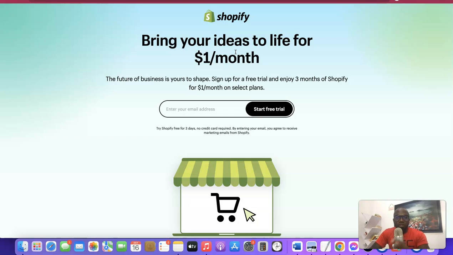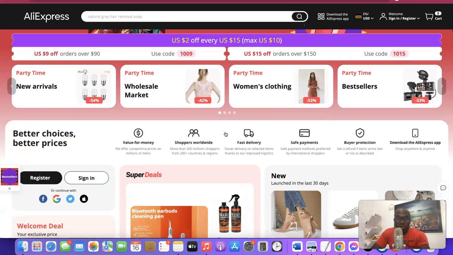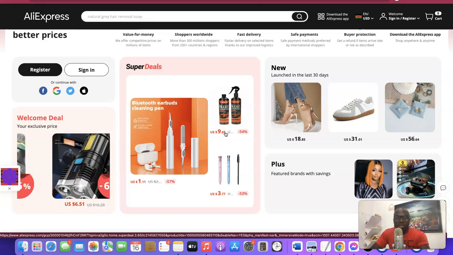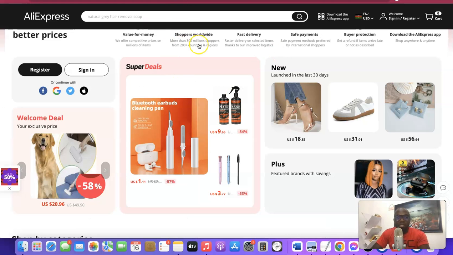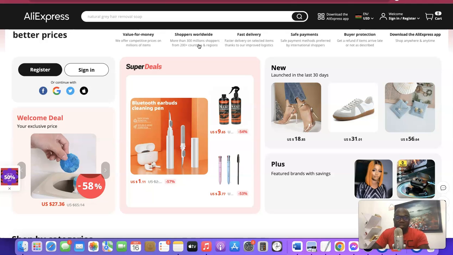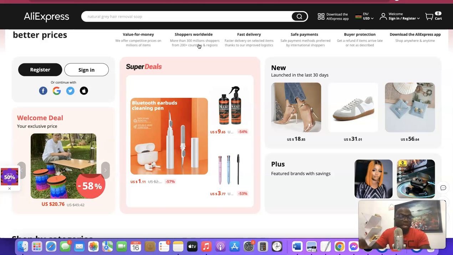All right, so the first method at which you can make money with the Shopify platform is by selling dropshipping products. Now, what is dropshipping? Now, dropshipping is you simply going over to AliExpress. Now, look at any cheap product or hot selling product you know is going to do well, then import this product back to your Shopify store. So when you link your AliExpress to your Shopify store, now you can easily sell product on your Shopify store, then fulfill the order on AliExpress automatically. So the Shopify e-commerce platform makes it easy for you to connect several apps that can integrate your Shopify store to third party selling websites like AliExpress.